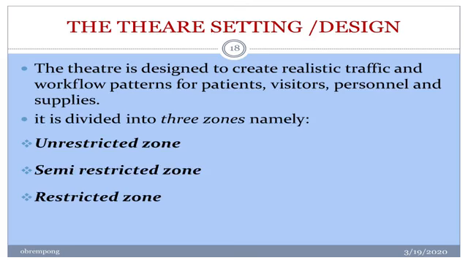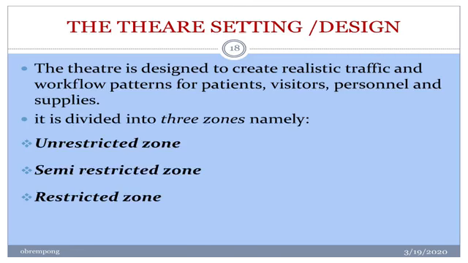So now we're looking at the theater setting or the theater design. The theater is designed to create realistic traffic workflow patterns for patients, visitors, personnel, and supplies. Because sometimes somebody is coming for surgery, the person will be bringing a lot of people and stuff. So here, to reduce the workload at the area, it's the responsibility of the nurses to make sure that they restrict the patterns of patients, visitors and personnel over there, so that they can have a proper way to deal with whatever surgery that they want to do.